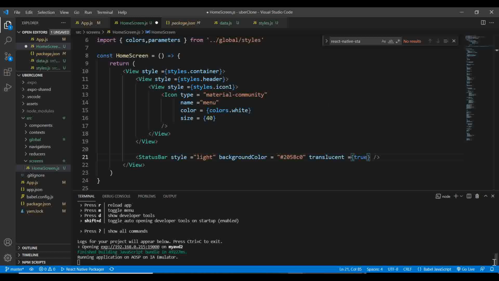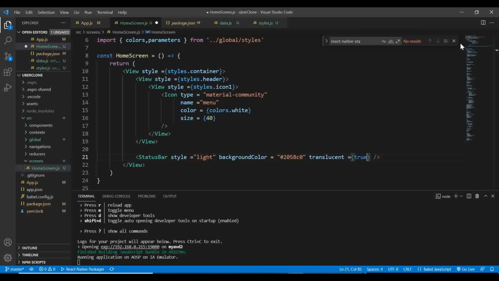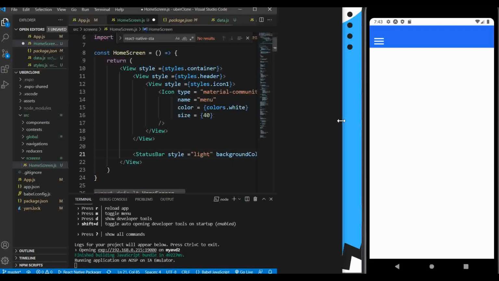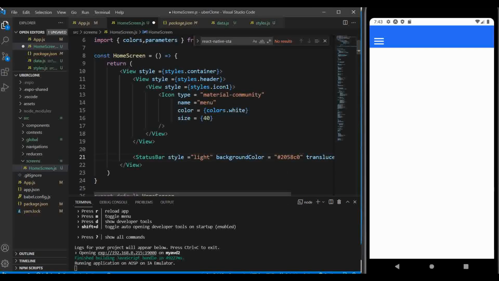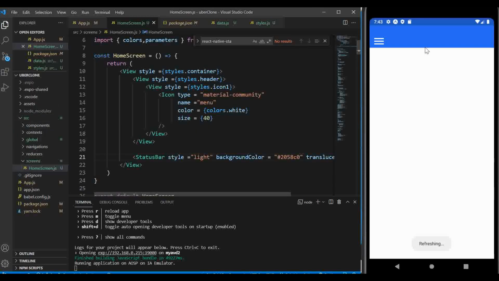and let me open the emulator and see what happens. Okay, let me have this small so that we have both the emulator and all this running together, which is important. I'm going to save. Awesome, now you see the status bar is there, and this is really great, isn't it?